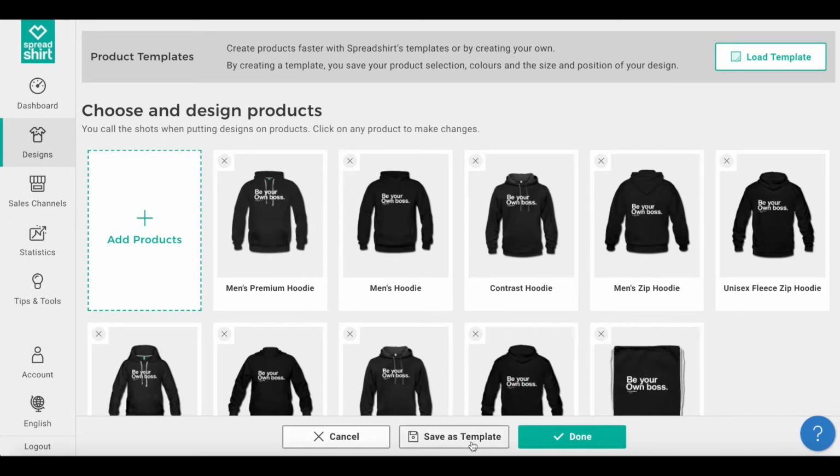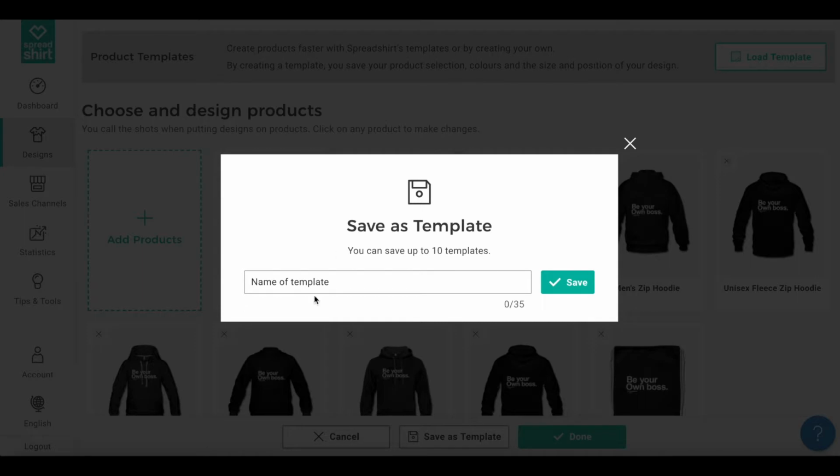By clicking on Save As Template, you can save all the details about this product assortment you have built, including design location and size, default colors, deactivated colors, but you can also save which products are activated for this design. And that's the trick. You can load this template on other designs to quickly activate the drawstring bags for all your other designs. And here's another insider tip.